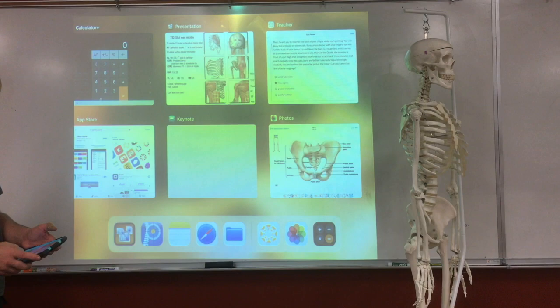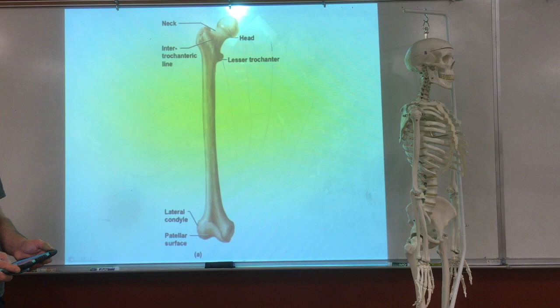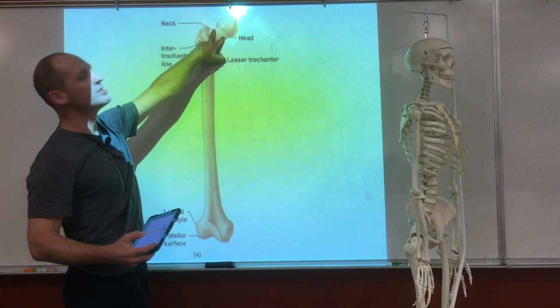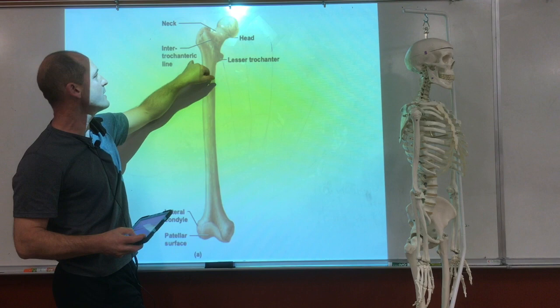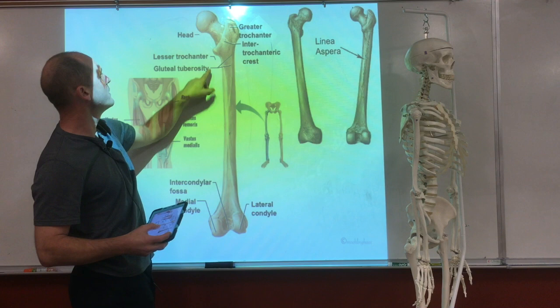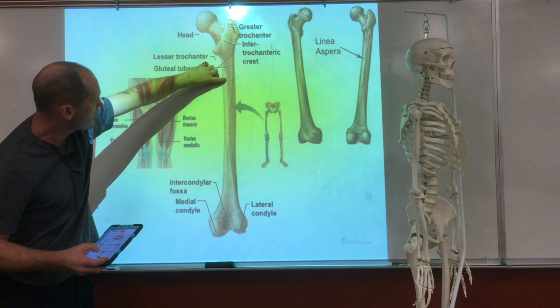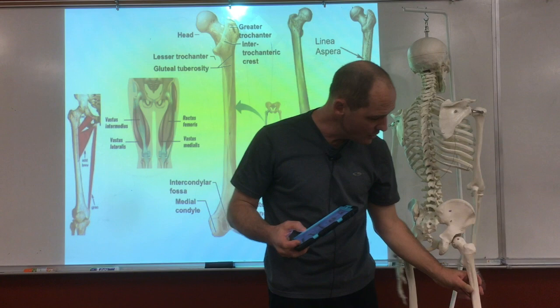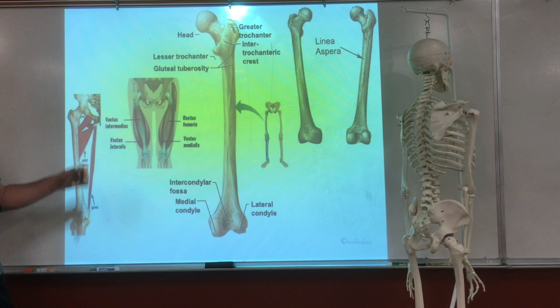We haven't talked about the male and female pelvis — we don't need to worry about that. The femur has a head and also a neck — wherever you have a head, most likely there's a neck. The greater trochanter is on this side, and the lesser trochanter is on the other side right here. The linea aspera is in the back view — you can feel that on the bone on the table. It has a huge amount of muscles going in there: all the quads and also the adductors that go to the inside.